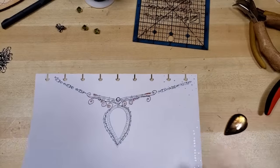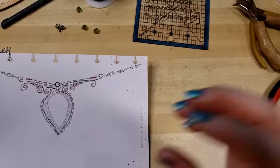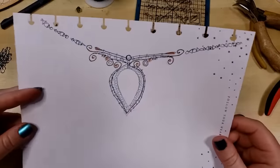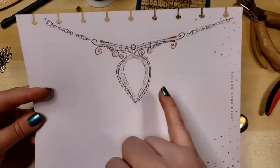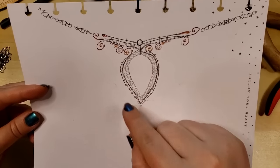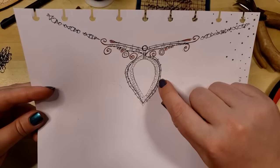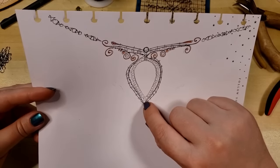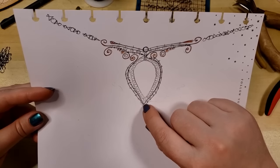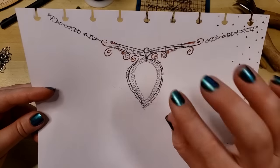So we're going to begin, and before I explain all of this, I'm just going to kind of show piece by, well, I guess I should explain it first, shouldn't I? That'd make a little bit more sense. So here in the center is the stone with a chainmail bezel, and then I'm going to be doing a two-wire, 5 2-beat weave. So there'll be 10 on this point here where it's bent, but it'll be like weave 5 around one, 2 around both, 5 around one, 2 around both, and I'll explain all of this as we go.